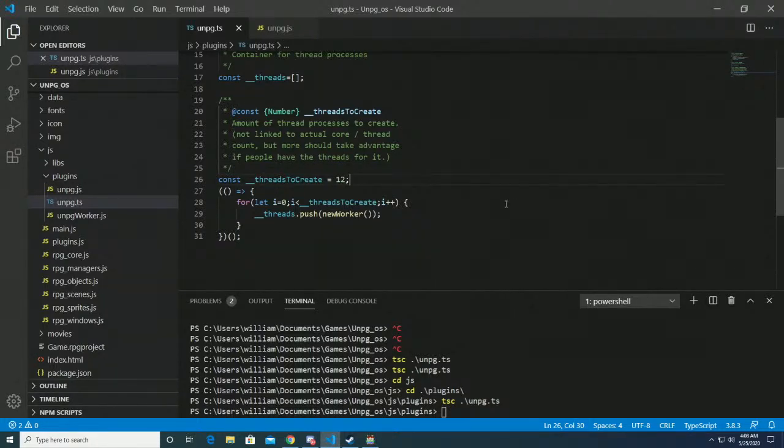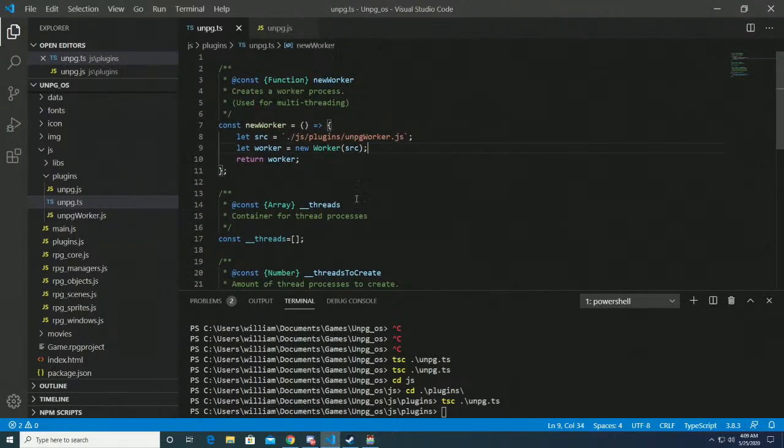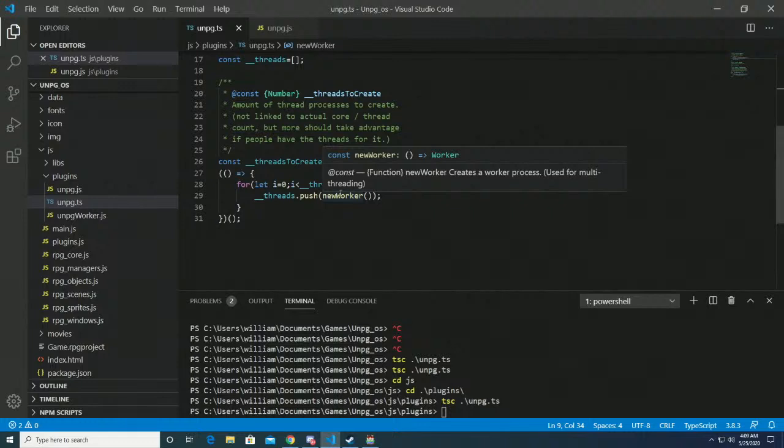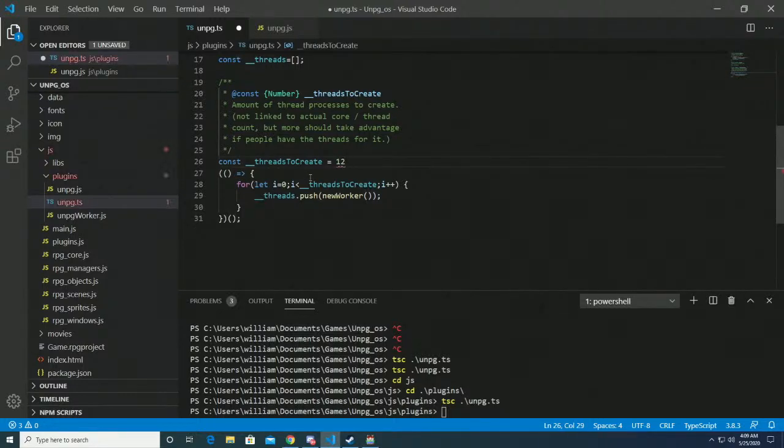Semicolons are not required in JS, but they look nice. I agree, they do look nice, and they are my go-to. Actually, hey, you know what? Low key, you're wrong, good sir. Because this anonymous function that gets called, if you were to remove the semicolon, that would result in an error here. It would not process this. It would think that this is a continuation of this line here. So technically, semicolons are sometimes needed, good sir. I'll have you know. Nah, but for the most part, they're not really needed, and I just prefer them. They look nice to me.